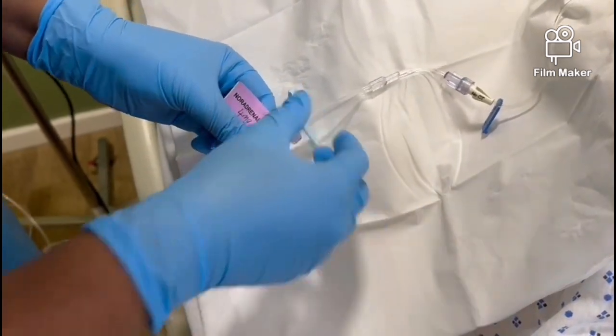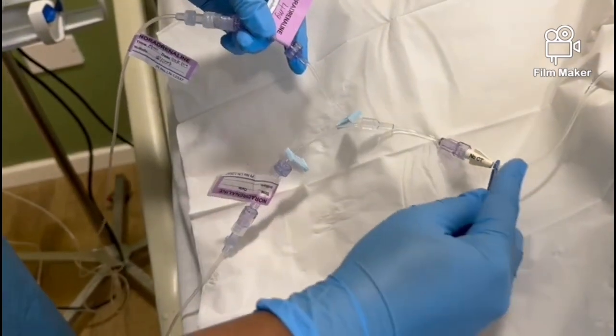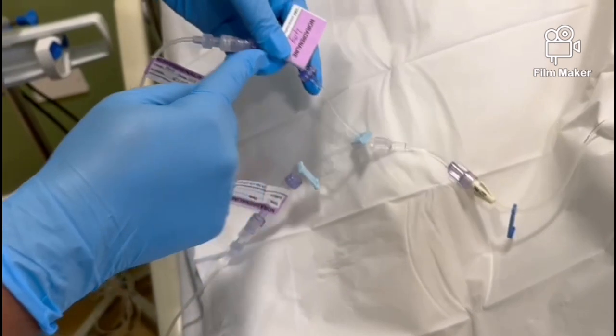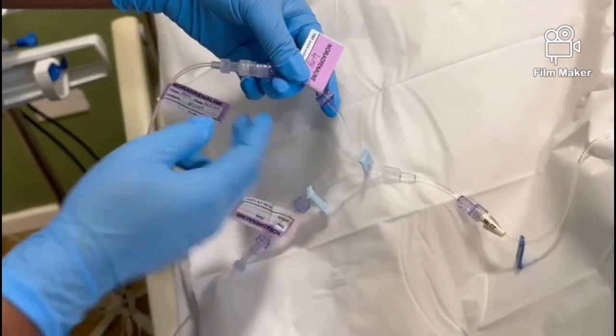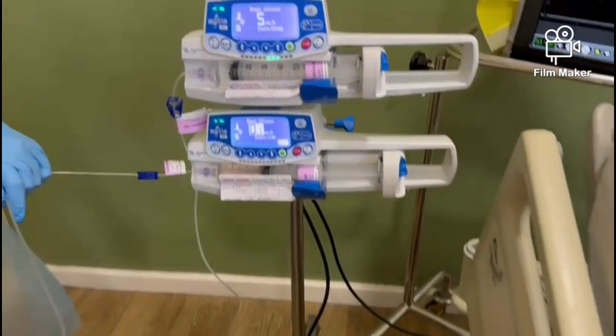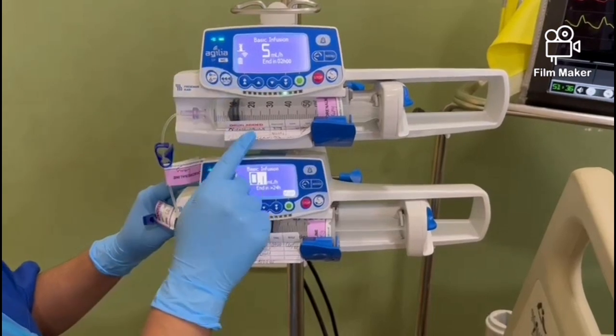Once connected, unclamp the line. Ensure all the other lines are unclamped and follow your line back. Ensure the clamp nearest the syringe is also unclamped before setting the rate.